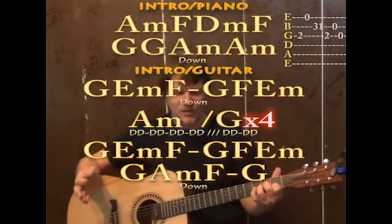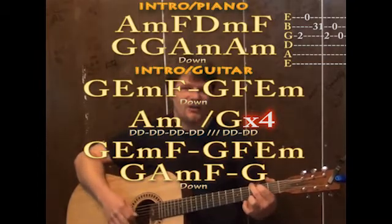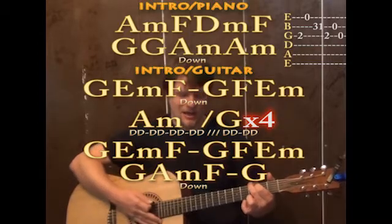And then from that piano intro, we got to go into our main hits. And we start on a G major chord. You may want to do a big down, and then kill the strings with the right hand when we get to that part.